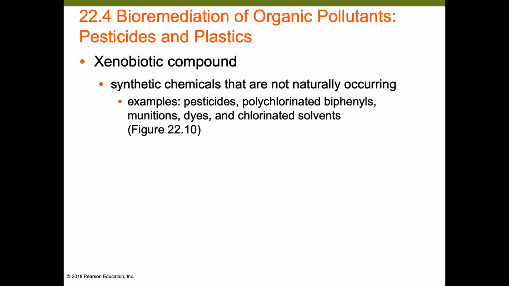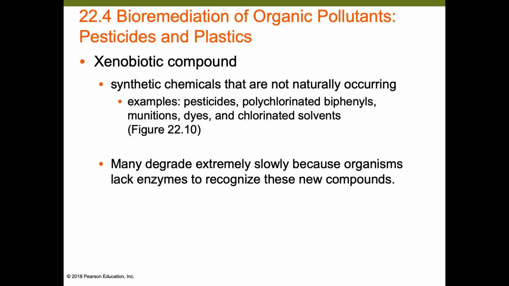So because these compounds never existed before, they degrade and decompose very, very slowly because there really aren't microbes that have evolved to deal with them. Many microbes do not have the enzymes necessary to break down these novel compounds because they've never had to. They've never seen it before. Why would they know how to deal with it?